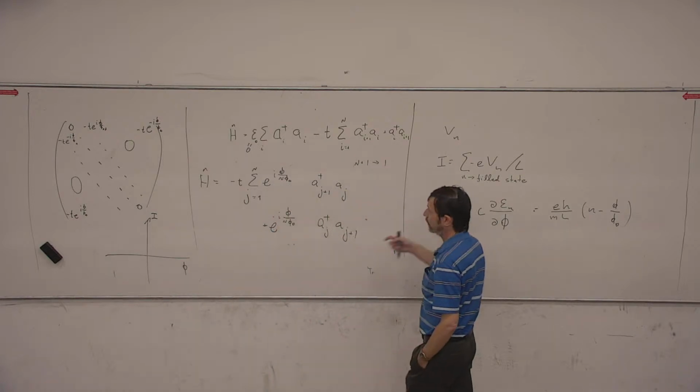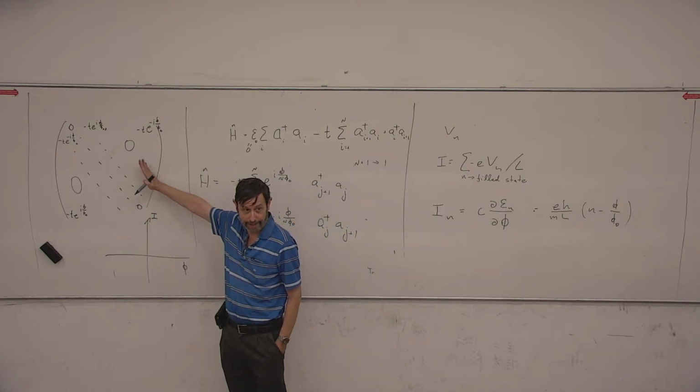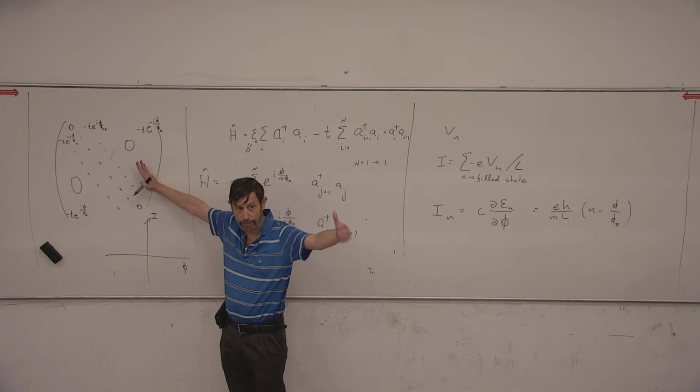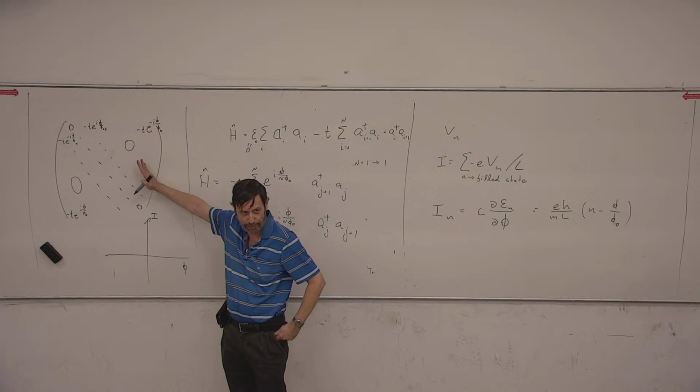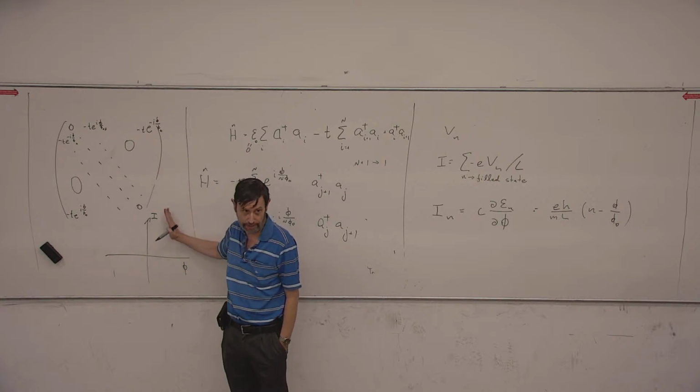Calculate the derivative. Decide, let's say you are doing something with 100 electrons, decide to fill up, let's say 20, 40, 50, whatever you feel like. Plot I, that's the assignment.